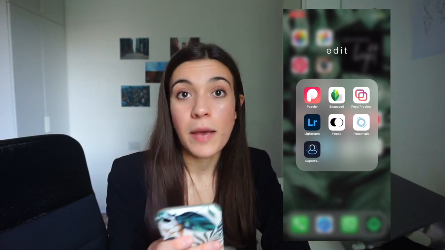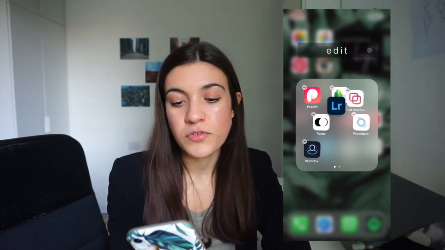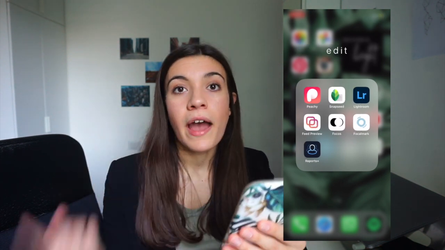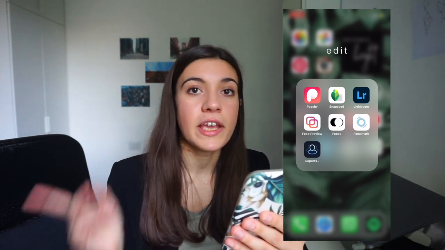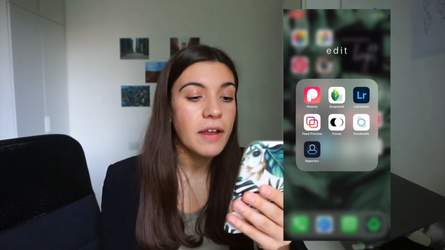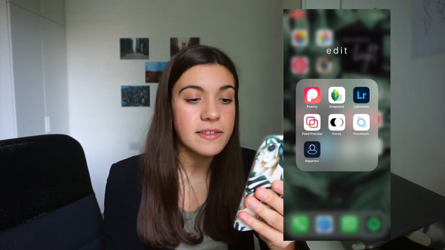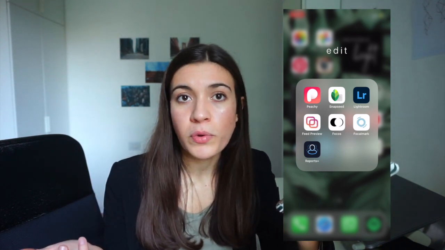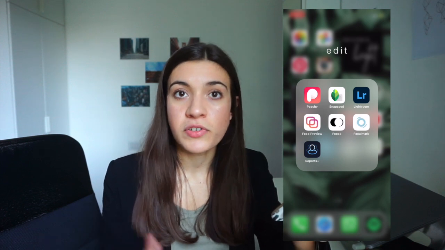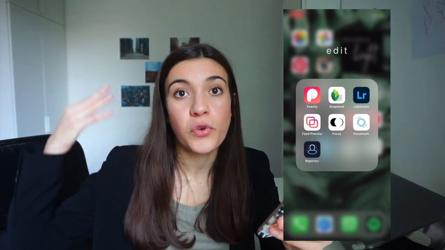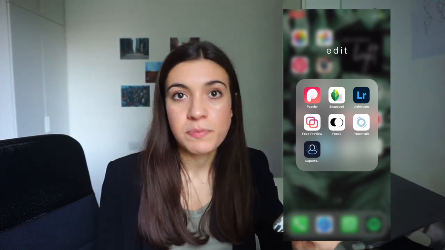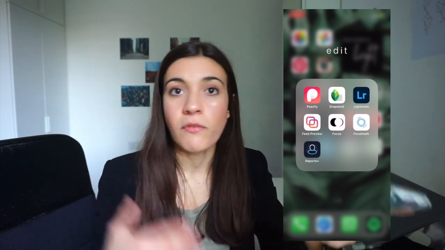These are basically the apps I use on a daily basis to edit my photos. I've got Peachy, Snapseed and Lightroom. I actually explained everything in my other What's on my iPhone. Then I've got Feed Preview, which I use to create my feed on Instagram. Focus, I've used it in the past to create the portrait mode. So if you don't shoot on portrait mode, you can actually use this app to create the blur background. Focal Mark for tags, and Reports Plus to check followers and following.